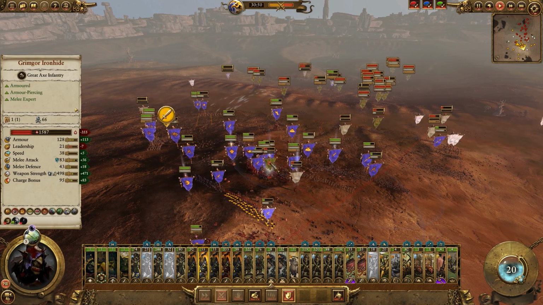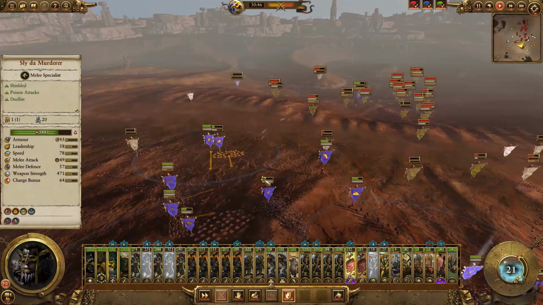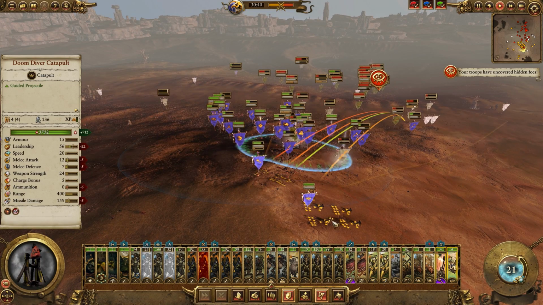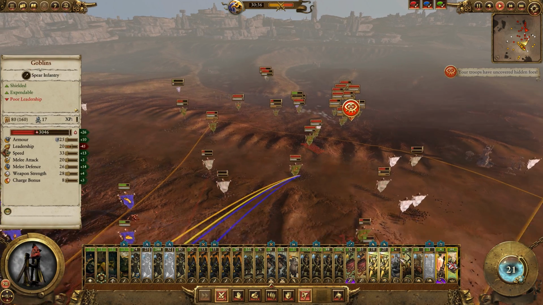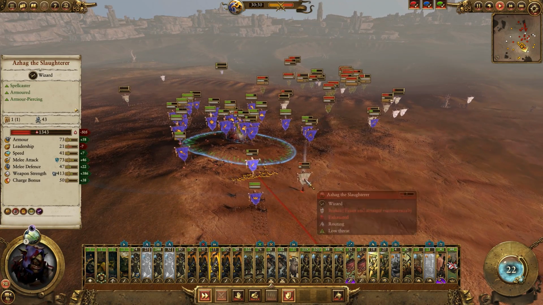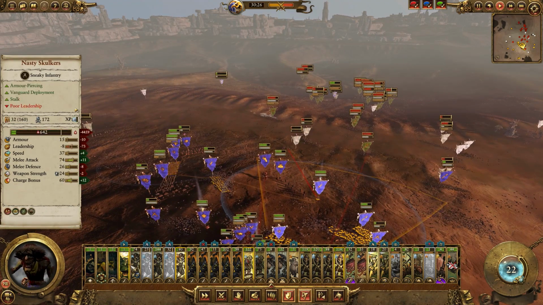You guys get in on Grimgor, kill him off. You can come in and help with Grimgor as well, and then I'm going to have to basically reform my lines here. Let's get these guys firing at these goblins, I guess. You're chasing Azog? Sure, you can do that. That's actually a halfway decent use for you.